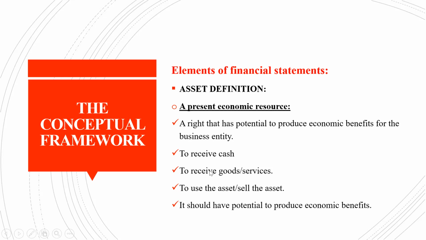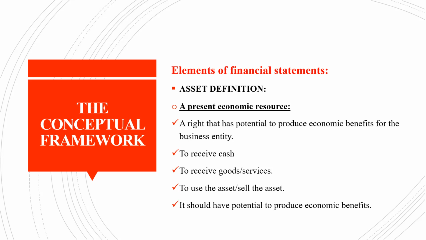Inventory, when you buy goods, you've got a right to receive goods in the form of what? Inventory, right? If you've got a right to receive a service, again, that's also another potential economic resource, as it were. If you've got the right to use a particular object, physical in form, like a property, plant and equipment asset, for example, if you've got the right to use it to your benefit, so the use of that asset is leading to benefits which are economic in nature flowing into the business, then we know we are dealing with an asset.